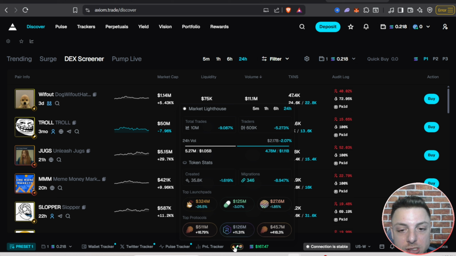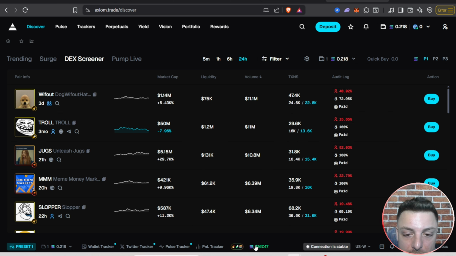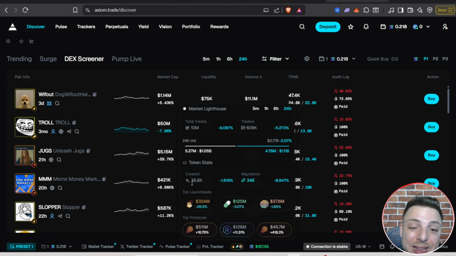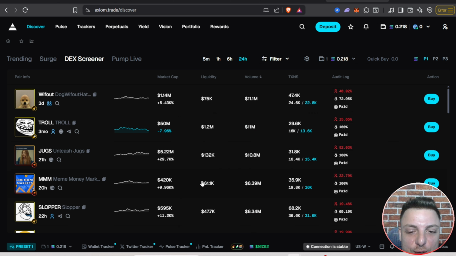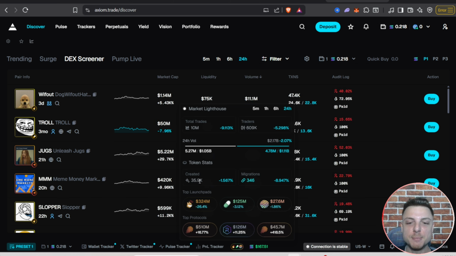So what we're seeing here is basically 1%, but actually less than 1%, because we would need 358 tokens to be 1%. So less than 1%, 0.9% of tokens that are newly launched in the last 24 hours are hitting an 80,000 market cap. And then imagine from those coins, from these 346 that are hitting an 80,000 market cap, what are hitting a million? Out of 35,000 or 36,000 coins created, we're basically seeing 1, maybe 2 coins hitting a million. What percentage is that? It's so low.